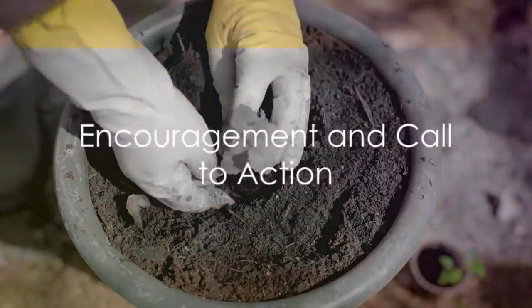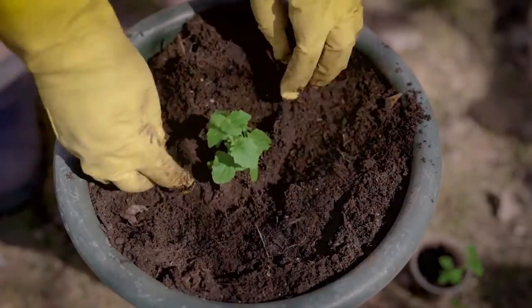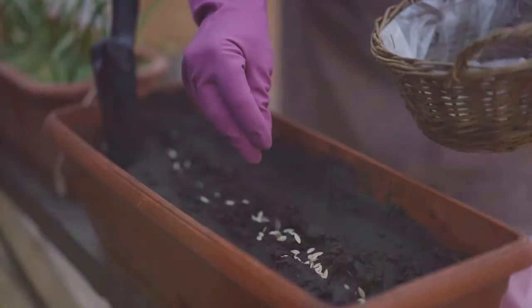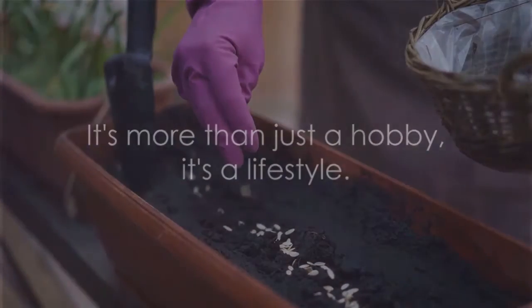Now that you know how to start a container garden, it's time to put your knowledge into action. Imagine the joy of nurturing your own little green haven, the satisfaction of picking fresh herbs and veggies right from your balcony. It's more than just a hobby, it's a lifestyle.